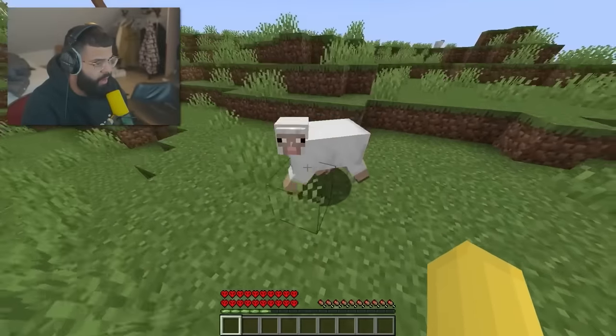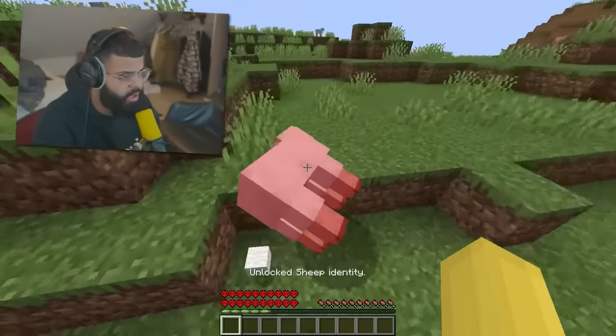I know what you're thinking. How is this a troll? Let's start off easy. Get them really comfortable. And then boom. Things will take a dark turn. B is for bumblebee. What a beautiful day in Minecraft with my sheep. Goodbye, sheep. You are now dead.